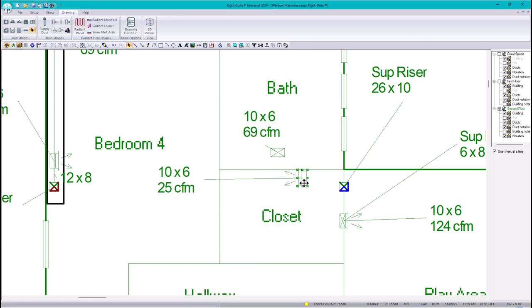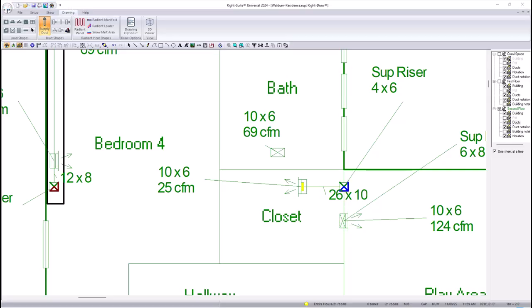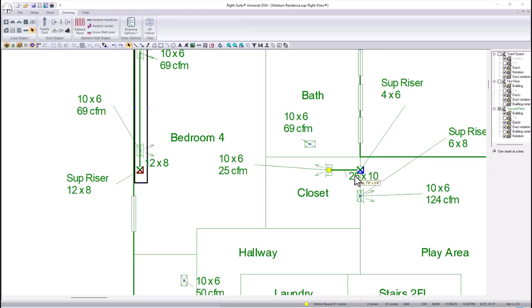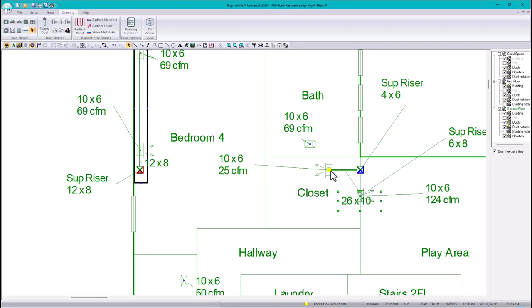Now, for this side, I'm going to connect this with the supply register. No, with the supply duct. Supply duct, click here, and then now here, connect. There we go. Wow, it's not connecting. What's going on? Let's try it again. So what happens in here is actually, it's connecting now. Let's go again. I'm connecting it. Let's connect it again. So I was playing with this a little bit.